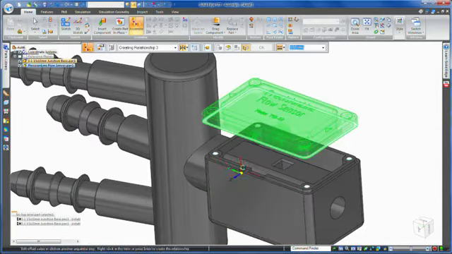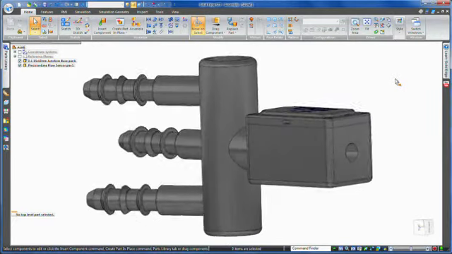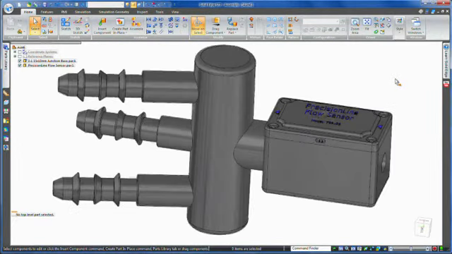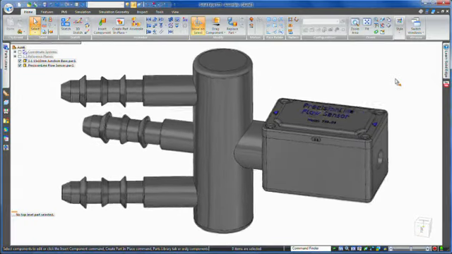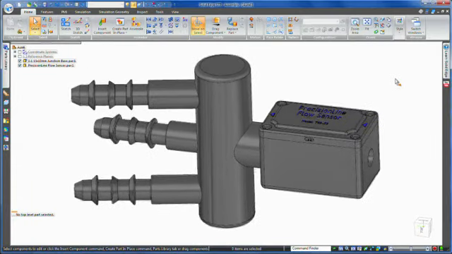In summary, we were able to precisely create our new component in just a couple of minutes, all thanks to Synchronous technology in Solid Edge. It allowed us to easily reuse 3D detail from other models with just a simple copy and paste. And remember, this 3D design detail can be reused from not just Solid Edge files like we had here, but from non-Solid Edge CAD data too.